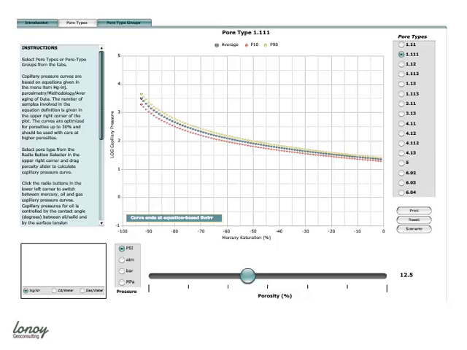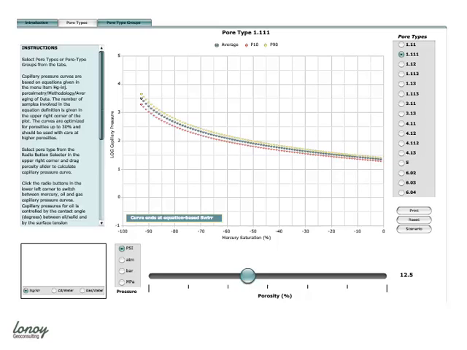This prediction tool shows the mercury capillary pressure curve for a given porosity and pore type. The green curve represents the expected curve, whereas the yellow and red curves represent the P90 and P10 curves, respectively.